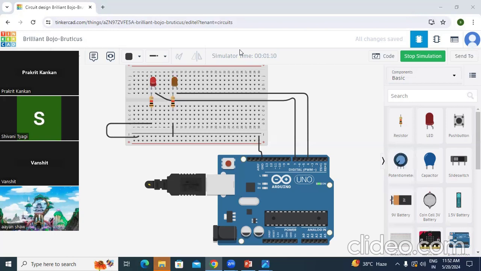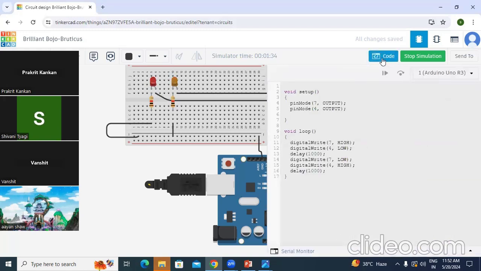Yes, ma'am. Ma'am, in the 11th line, digitalWrite, bracket 4, comma, ma'am, in LOW it is showing an error.